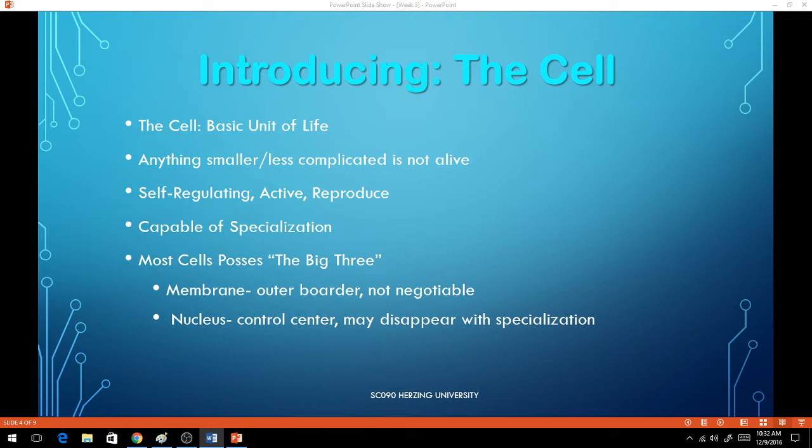We also see a nucleus, but there are some specialized cells, like red blood cells, which will eject their nuclei. But at some point in its life cycle, every cell is going to have some form of nucleus or control center. And again, red blood cells, as the specialized cell, will eject their nuclei, but they've got them when they're younger. The cell membrane serves as the cell's outer margin, fence, and primary defense system.